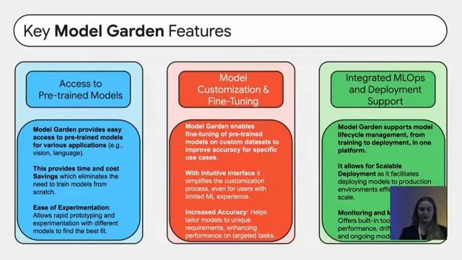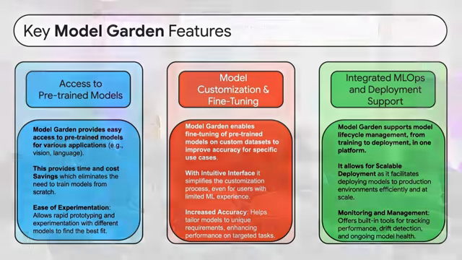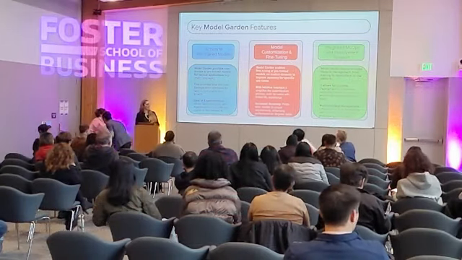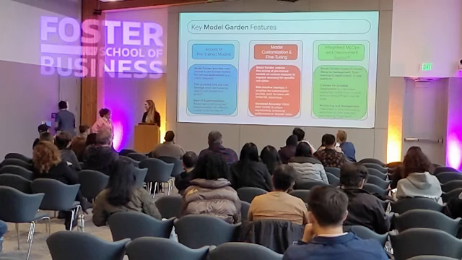Key features of Model Garden are access to pre-trained models for various applications. Then there's model customization and fine-tuning, where you can fine-tune and customize the models with your use cases, and you get an intuitive interface to do so. And lastly, integrated deployment support. Model Garden supports model lifecycle management from training to deployment in one platform. So now let's put the description aside and get started with the demo, and I'm going to hand it over.